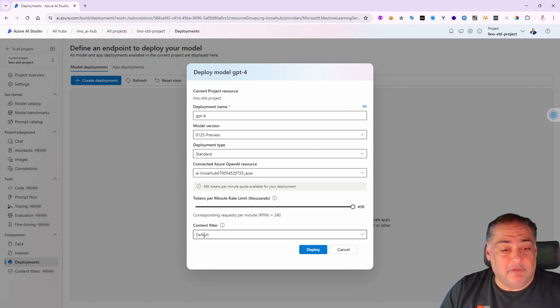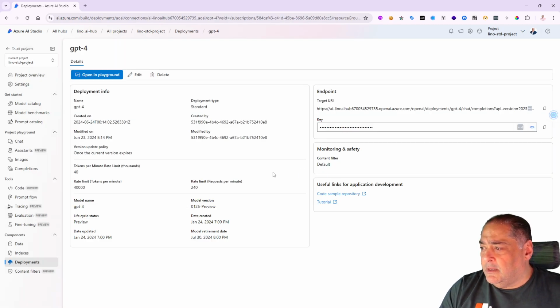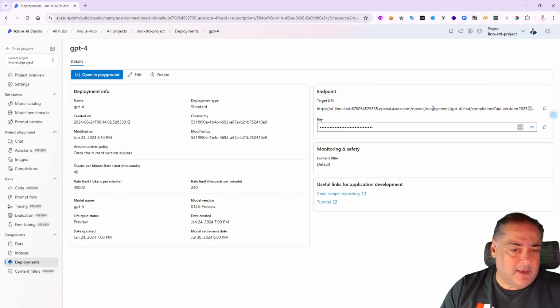And also the content filter, which we'll explain when we start talking about content safety. This is regarding speech that contains hate speech, violence, sexuality, and self-harm. We're using the default. That means if you use GPT-4, it already has built into the Azure OpenAI a medium level of all the content safety on all of these things. So we'll go ahead and deploy this. This might take just a few seconds and it will tell you that GPT-4 has been deployed. That will be your endpoint right there, as you can see at the top.